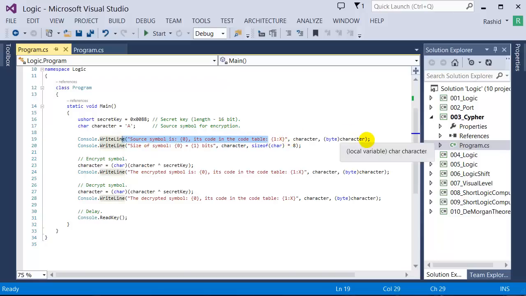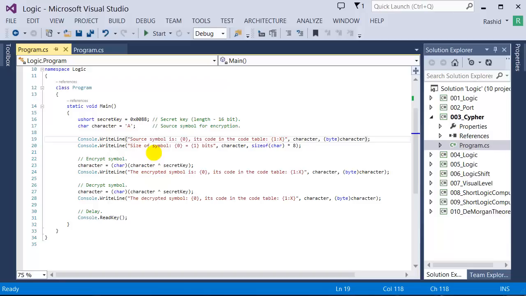It has to calculate this, and then put the results right in here. If you remember, we've done something like this. It will take the character, which is here in the 0 position, and put it in 0, and it will take the byte character and put it into 1. Here we have 1:x because we want our result to be in the hexadecimal format, not in bytes. If you now run this program, so far what you are going to see is your character, and we go back to our character, which is A.